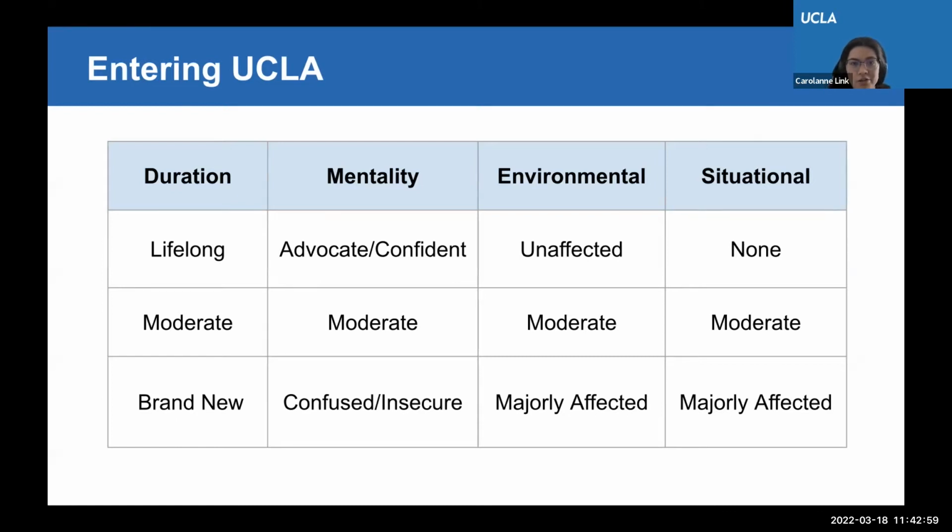Mentality is usually tightly related to that. It's the idea of how comfortable are they with that identity, with the accommodations they have. Do they know what to ask for themselves? How comfortable are they? Usually those are pretty in line, but sometimes they're not, and that's a good thing to recognize. You may have someone who has had a lifelong disability, but maybe they are in situations that make them more uncomfortable or have lessened their mental confidence.